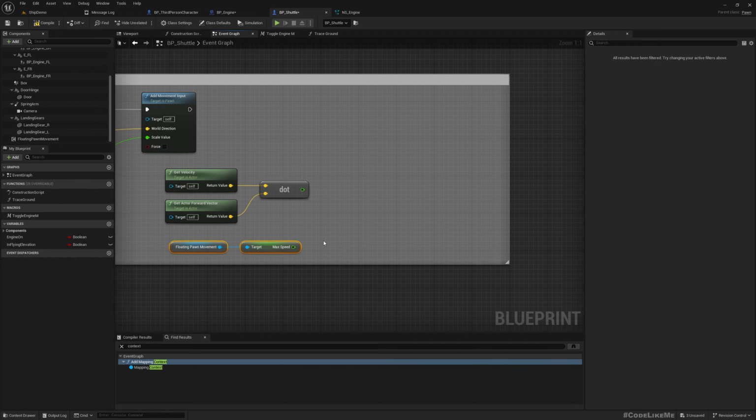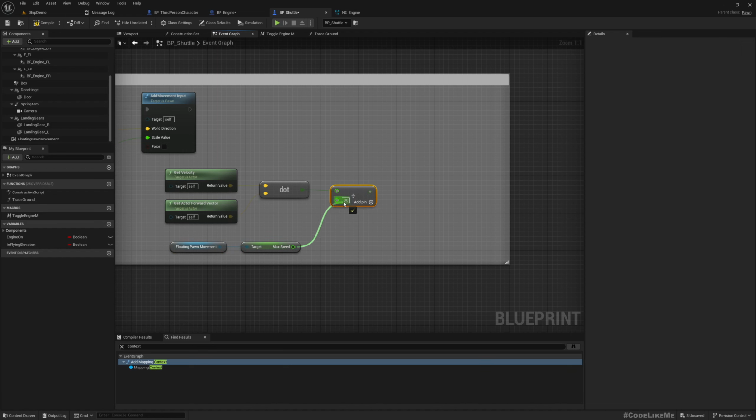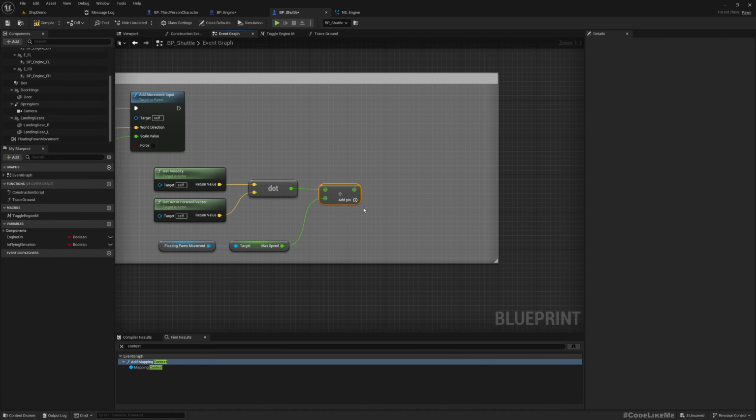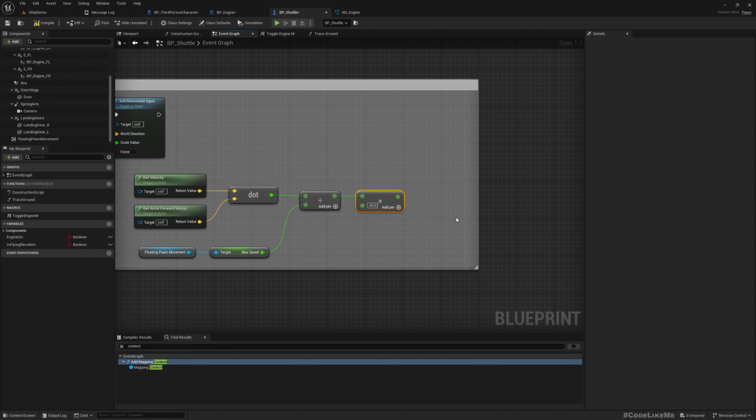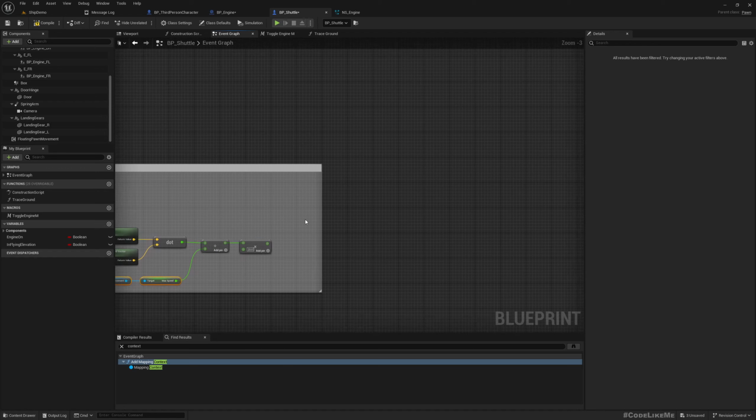Okay, so divide this by max speed and let's say multiply by 20 perhaps. Okay, then so when we are going in the max speed we will have an angle of 20. That's the idea here.